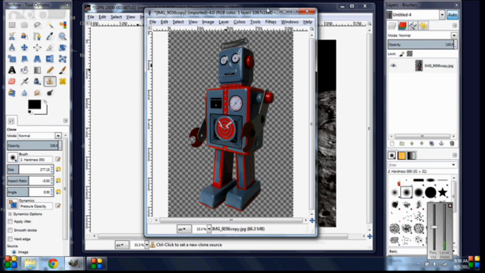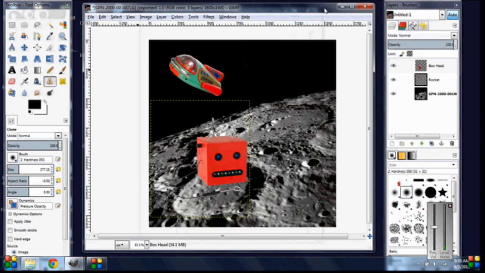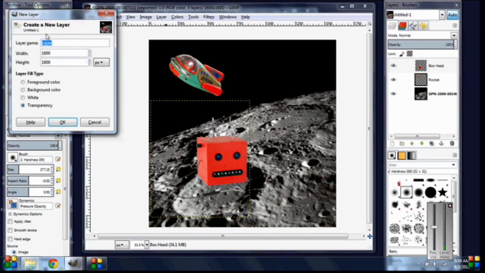All right, so I can now go to my background here. First thing I'm going to need to do is add a new layer, because whatever layer is selected is where this is going to paste, where this is going to clone to. So I'm going to click on this little shape down here that says Create New Layer. Boom. It's going to pop up this information for my new layer.